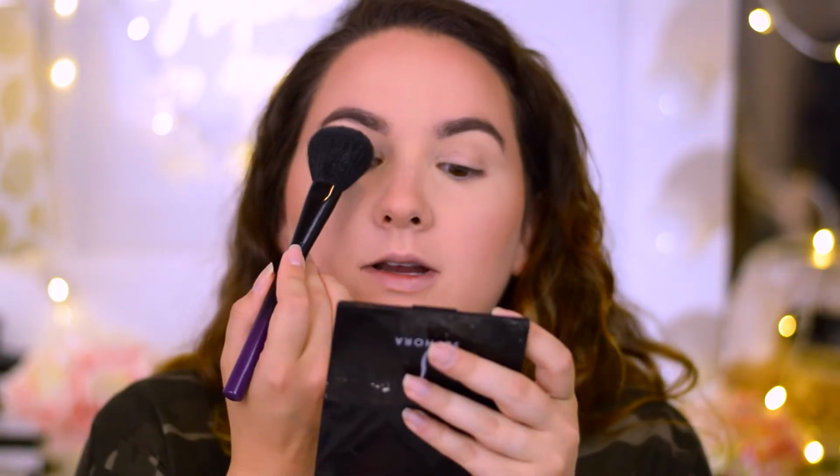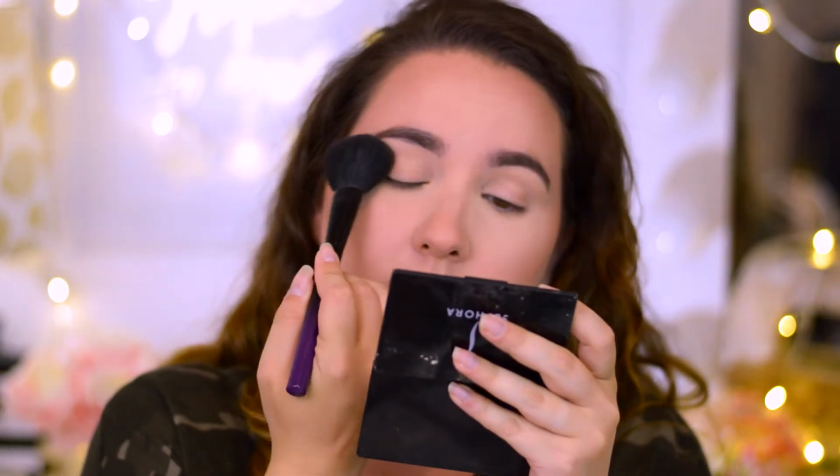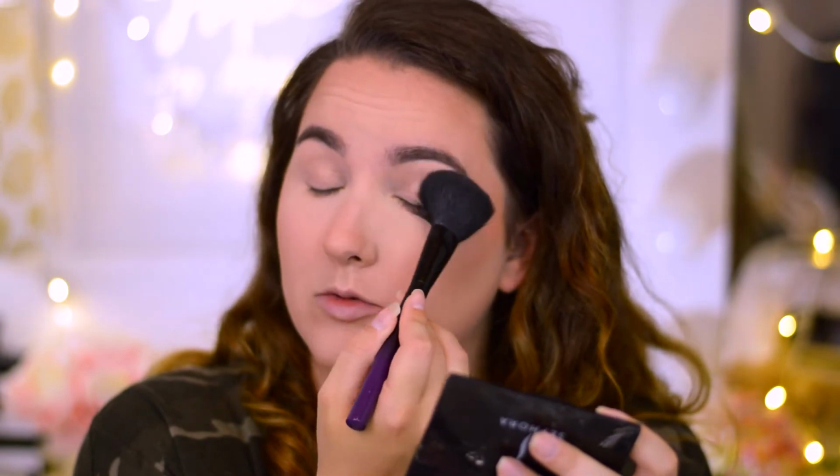And because I'm right here, I take the same brush. I know it's big, but that is what I do for my crease, and I just put this on my crease. You can take a smaller brush, but when I go on vacation, I don't want to bring a lot of things.